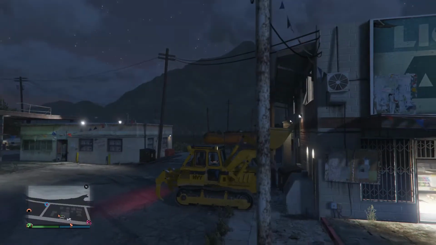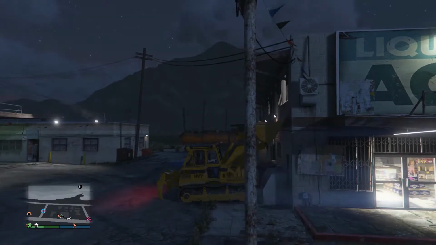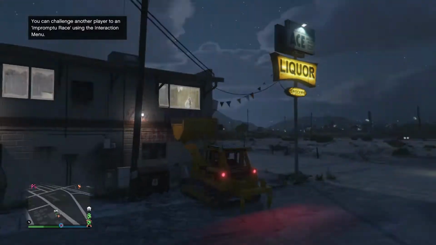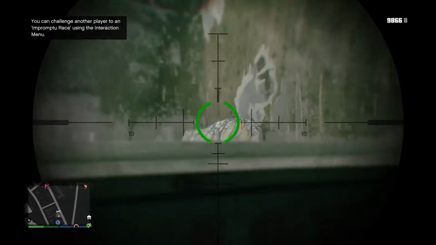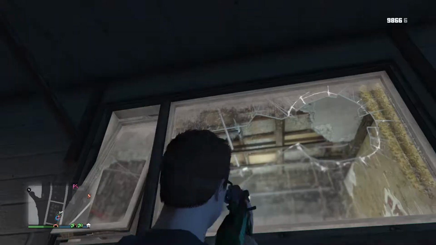Hold up on the stick, whatever stick you're using on whatever console, and you're gonna have to ram it kind of into the wall and make sure that the scoop of the bulldozer sticks up a little bit. Next, you'll want to climb on the top, shoot out the window, make sure that every single pane is gone or else this won't work.